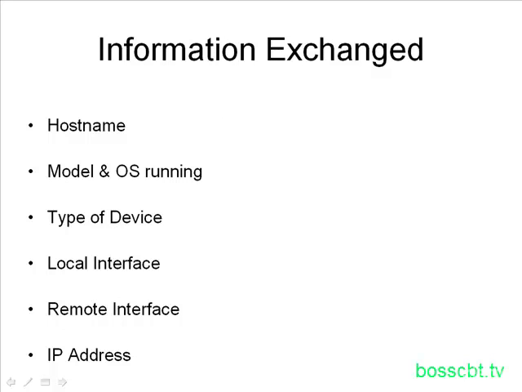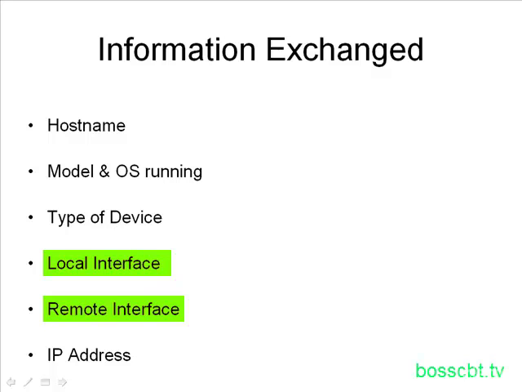When we say the information exchanged via CDP is pretty basic, it really is. It's almost like meeting somebody for the first time and you learn their name and perhaps where they live and what they do. Here's the list of information we can learn about neighbors via CDP, and you can see it is pretty simple stuff. We start off with the host name of the neighboring device, and we can also learn what model that device is and what OS it's running. That can be very helpful when you're trying to map out a network. Related to that is the type of device. So we can learn if that neighbor is a router or a switch or perhaps an IP phone.